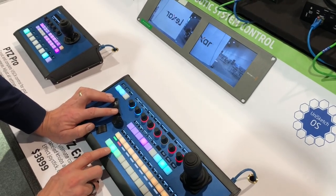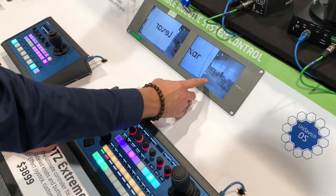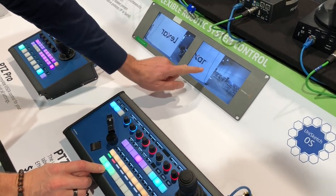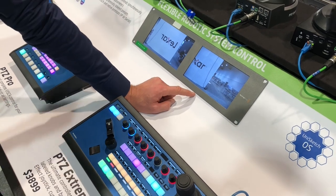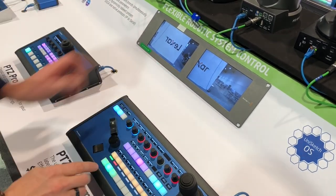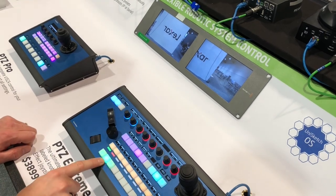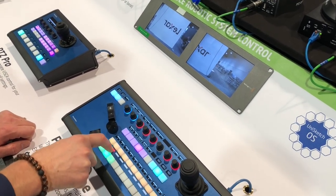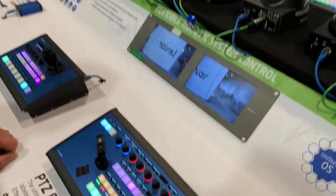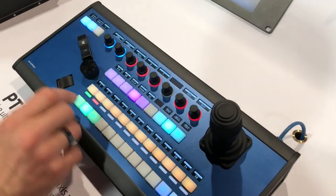When I press this button, you can see something is also happening here — as I select the PVC Optics camera, I'm routing it to this display, which means we are also interfacing with a video router. So we have three cameras, a video router, and the tally is coming from somewhere else — an Atom switcher. That's five devices, even though we thought it was only three originally. This is SKAARHOJ in a nutshell: we can connect to so many different things and map them all onto the panels.